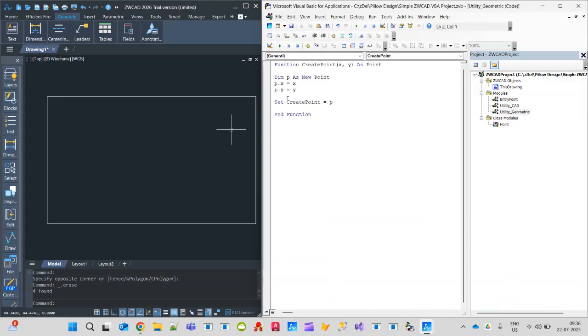Okay. So this is a global function. It is written in a module, and it takes x and y, using which a new point is created. Now we have not assigned z. Z is by default 0. So you can simply make Z disappear, because we are dealing with 2D only right now.